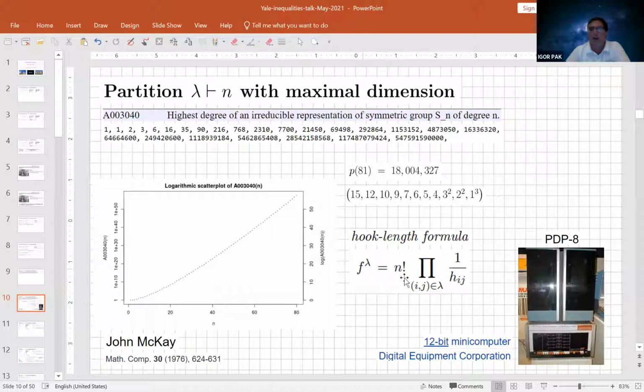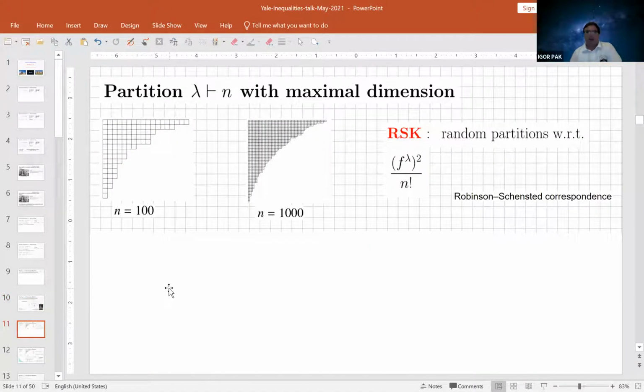Just to be clear, he used the hook length formula for the dimension. The hook length formula was known since the early 50s, and in fact, Metropolis used an equivalent version of the hook length formula, which was proved by Weyl earlier. So it was not a big deal. Computing that number for a particular partition is easy. It's just that there are lots of partitions for which you have to do it. Presumably now people could have done more, and they have done more, except that they were not particularly successful. So there are no precise numbers from this point on.